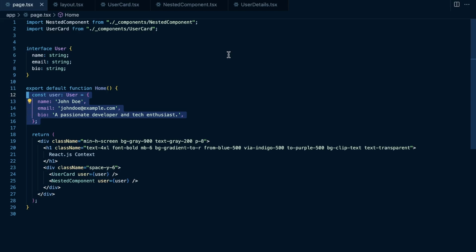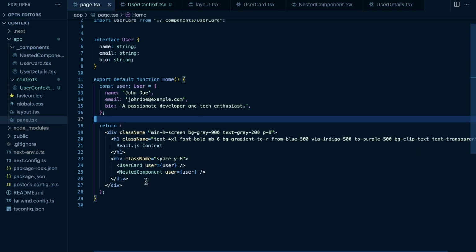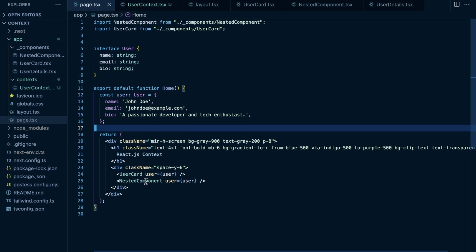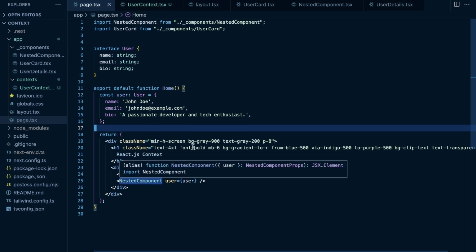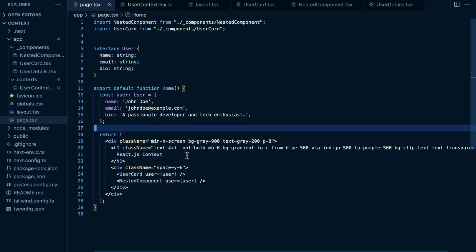So today I'm going to show you one solution to that, and that is using context in React. And just so you know, this starter project will be linked in the description below. So if you do want to follow along as we go, you can absolutely do that. Just make sure to clone the repo and npm install. It is going to be a Next.js project, but I will handle any Next.js specific stuff as we go as well. So the project is linked down below.